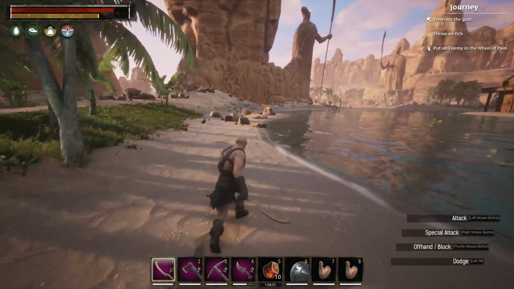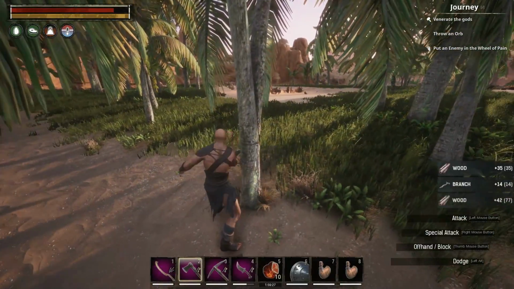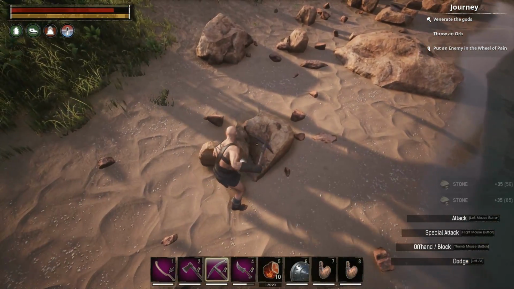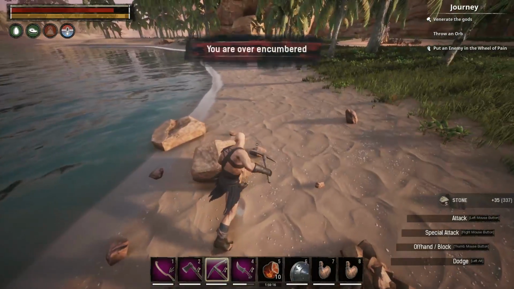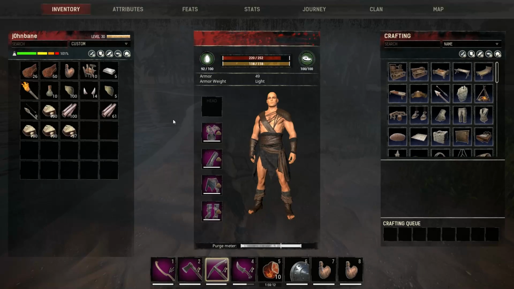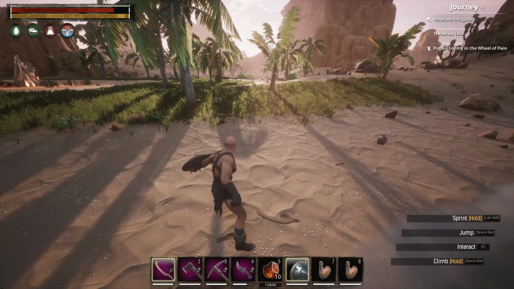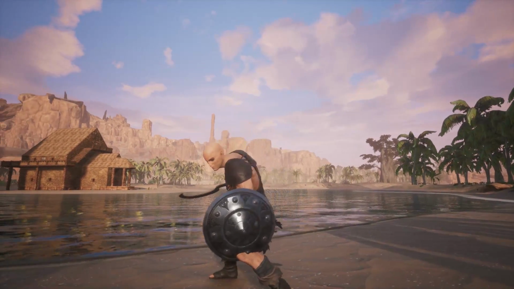Let's try out our new axe here. Oh my god. Yeah, that's nice. Let's go over here and try out the pickaxe now. Oh my god, that's super nice. And we are over-encumbered now. Not just encumbered, we are over-encumbered. Let's drop the branches. That's not enough. Let's drop this. That's enough. Awesome. Well, we got ourselves set up here. We're looking good. We're feeling great. Yeah!